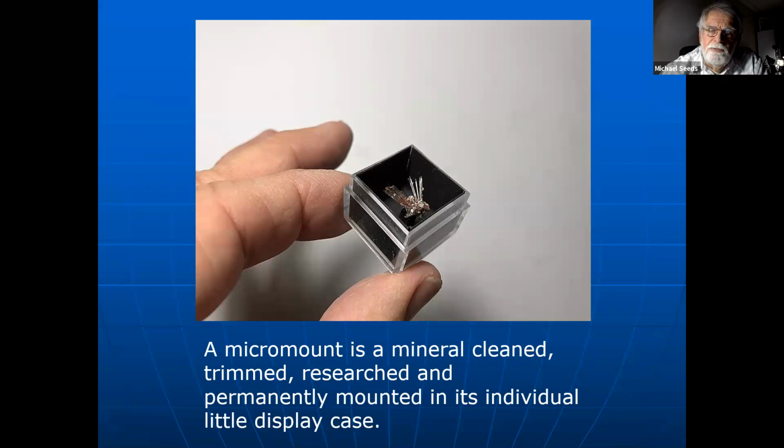The box is 5/8, a little bit less than an inch across, 3/4 of an inch deep. There's a lid that goes on. You can't see the lid there, but the mineral specimen is mounted permanently inside. So it's cleaned and trimmed, and you figure out what it is and where it came from, and then you mount it in its own personal little display case.